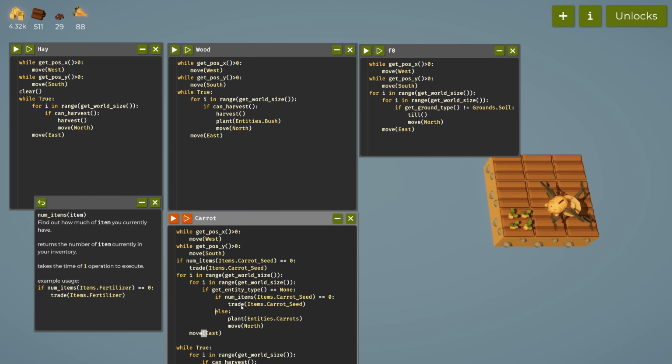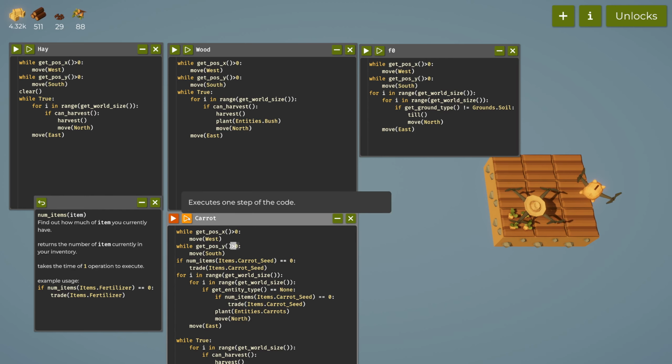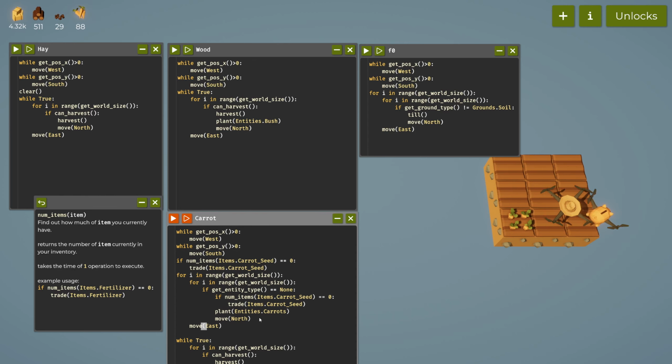If the number of items of carrot seed is... Does this need to be here? So if get any type none is true, then it should see entity type. If it's none, it moves east. I see. Not what I want.